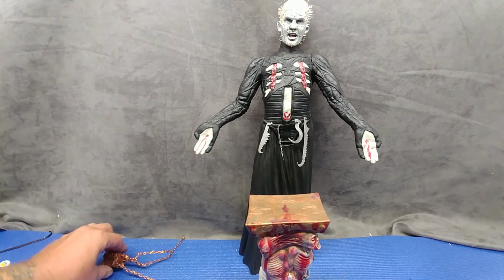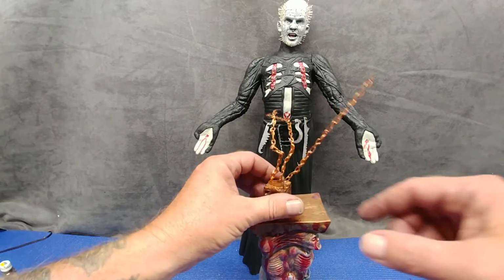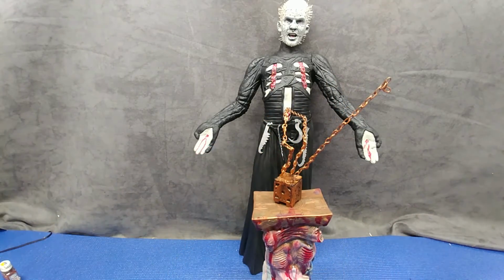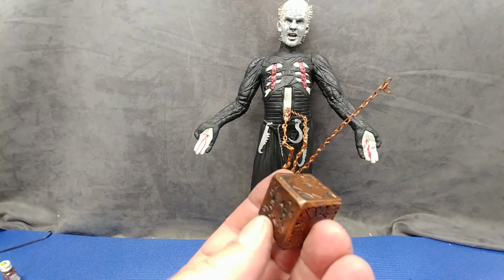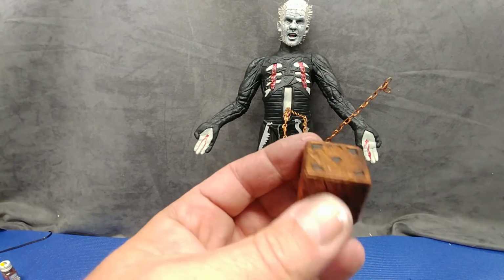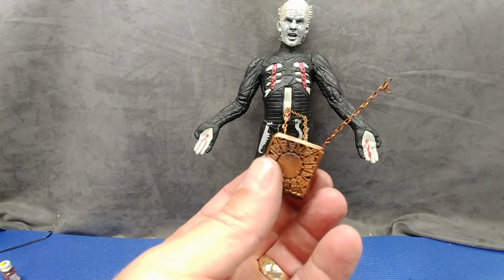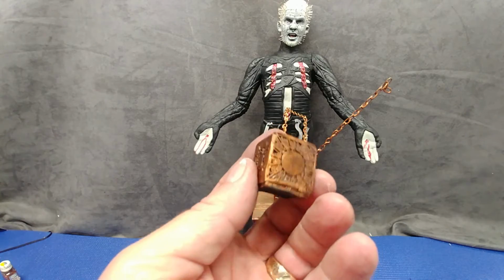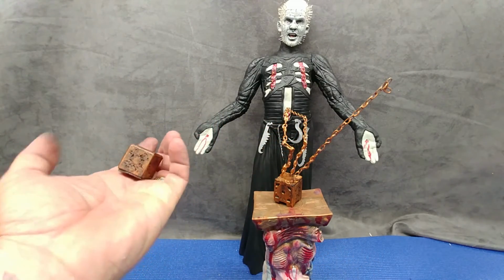So yeah. Like I said, that was the biggest pain in the ass right here. It really was. So I'm not ready to glue that on. However, I did end up with an extra box here, which is good because I have a NECA quarter scale Cenobite that I 3D printed a box for, and it didn't look like this. The detail was all lost because I shrunk it so much. So now I don't have to worry about it. I got another box, so the NECA is complete.